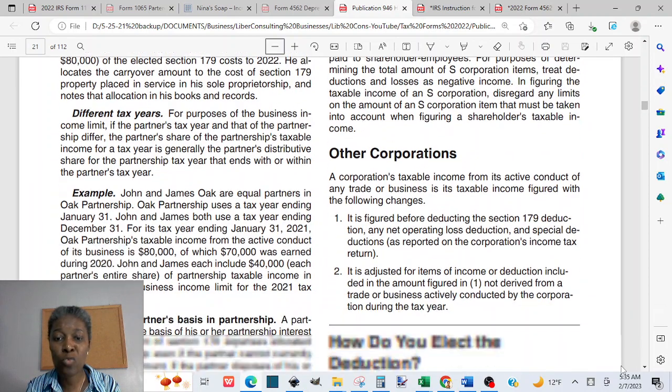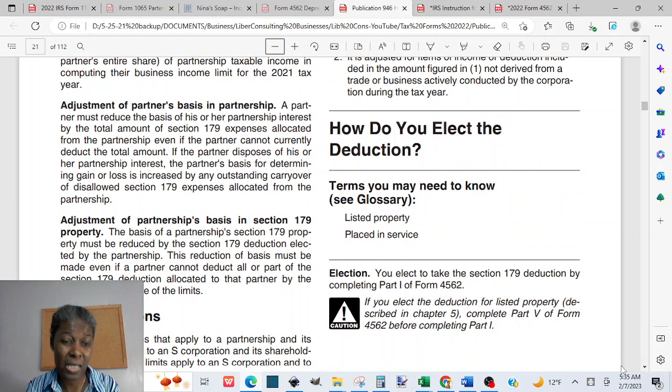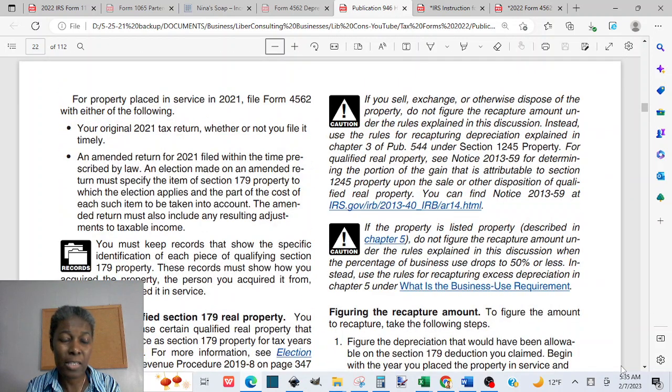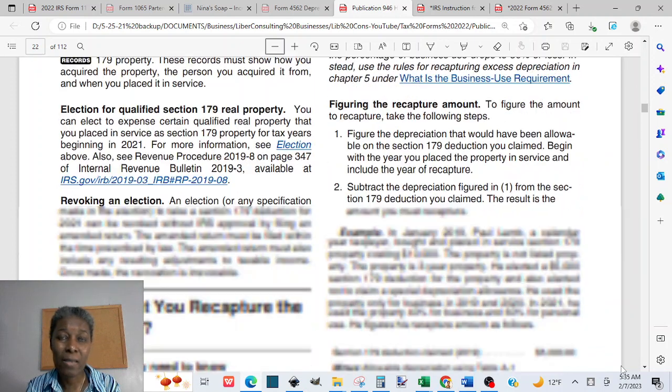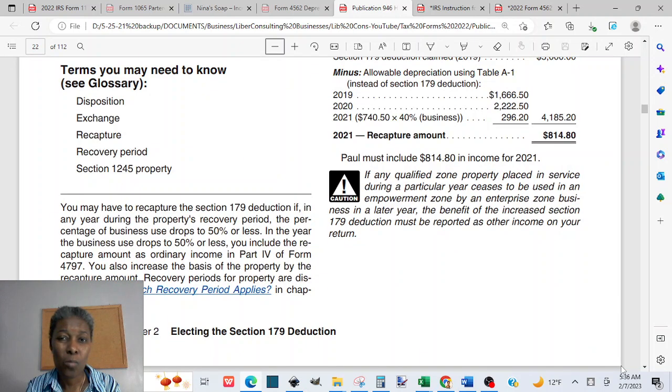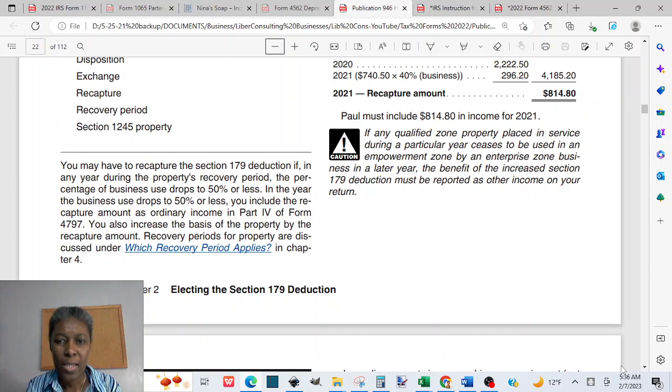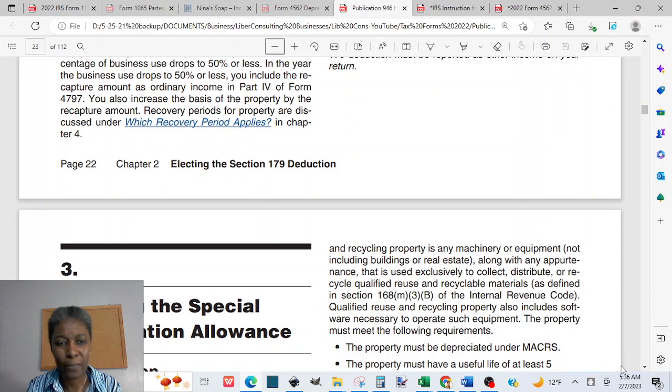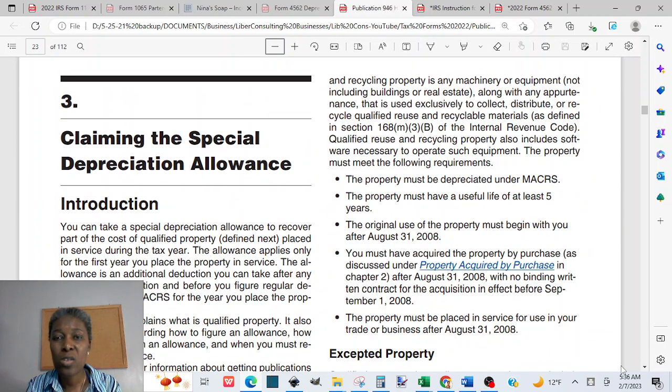Another thing I like to point out for section 179 is that it does not decrease your business revenue or your business profits, because it goes on Schedule K and it goes to the partners, and the partners will put it on a specific form when they are filing their 1040. So it does not automatically lower the profit for your business.